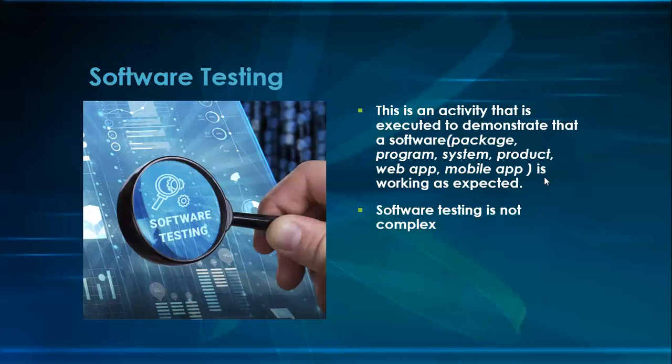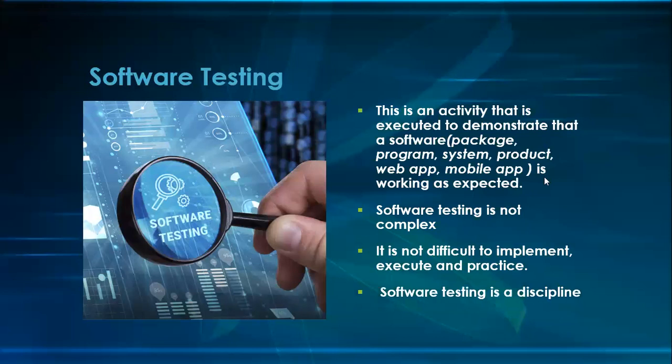Software testing is not complex at all. I told you, anybody can test. It is not difficult to implement, execute, and practice. Software testing is a discipline. It's just like the different roles that I've given you. It is the name of a role. That's what it means. So these are the major key points for software testing.